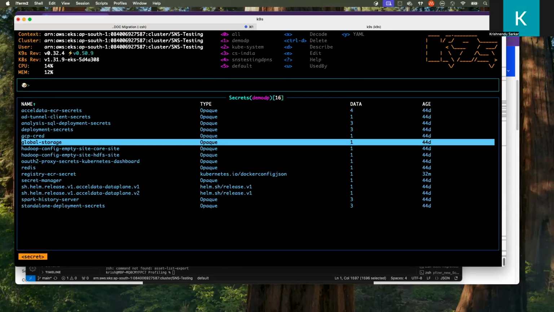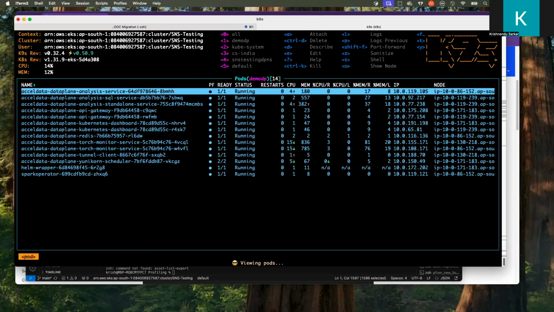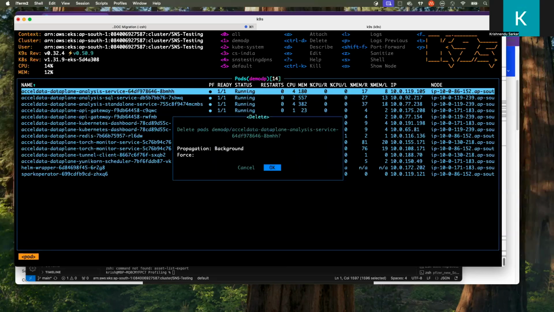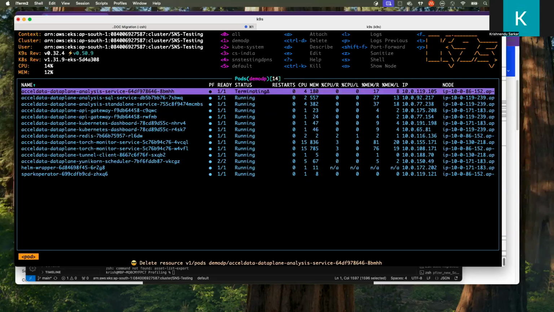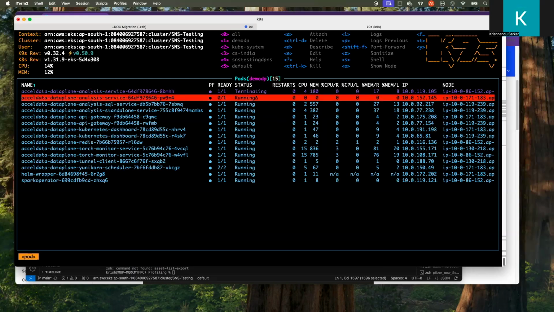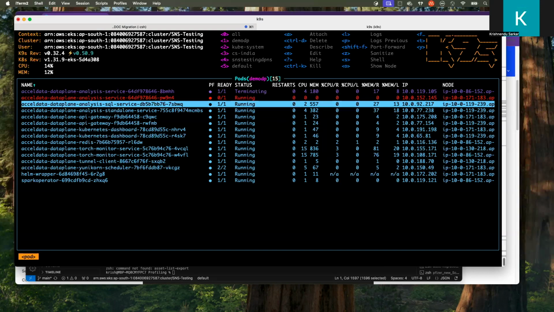Now the next step is to restart the pods. First of all, you have to restart the ADMS service pod. Once this is up and running, then only we need to restart the SQL and standalone.